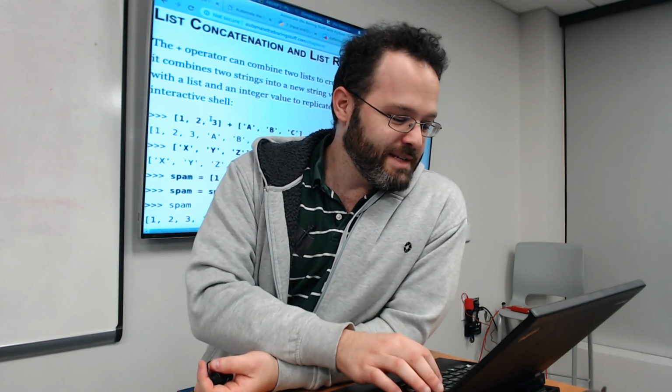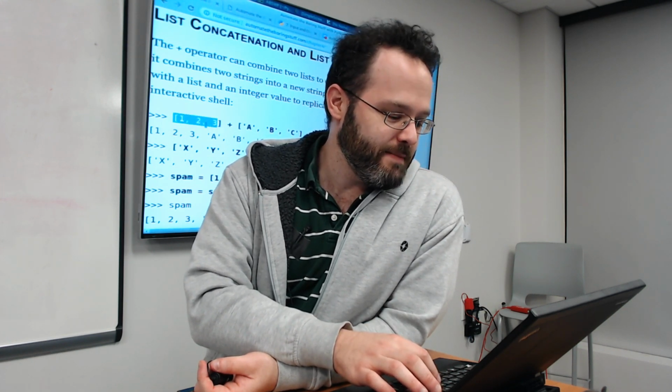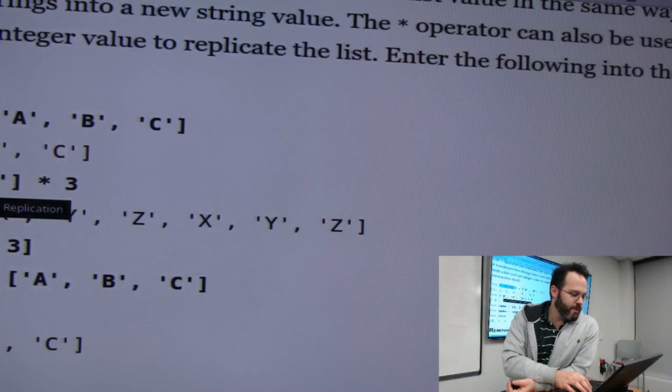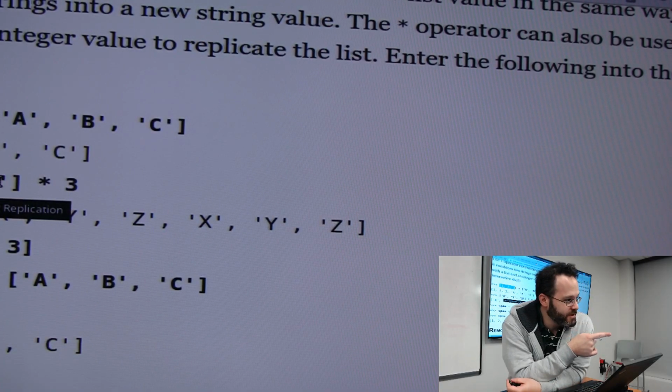List relations and list replication. Okay. So we said we can have 2 lists here and we can add them together, right? And if we add them together, we can concatenate them. So we have 1, 2, 3, ABC. Nothing special there. We have X, Y, and Z, and Robert threw this one up at the beginning. He said, well, what if using multiplication instead of addition? What Robert was actually saying is, multiplication is repetition for lists, right? So if we have a string and we multiply it by a number, like apples times 3, what do I get?